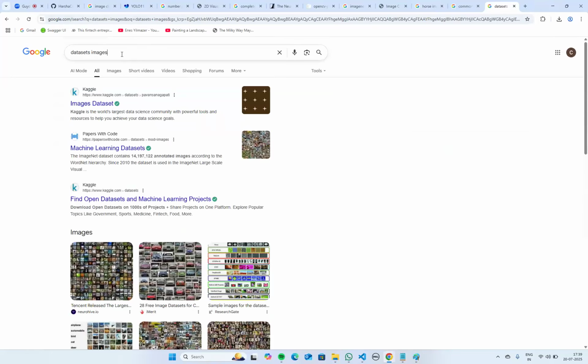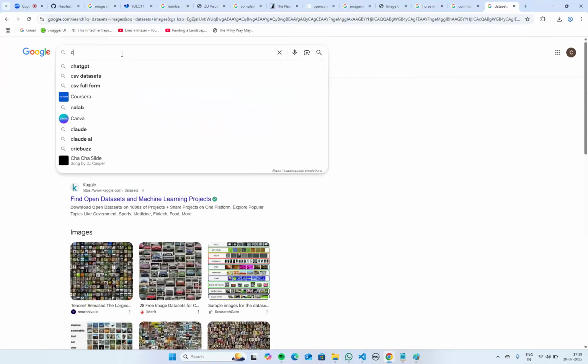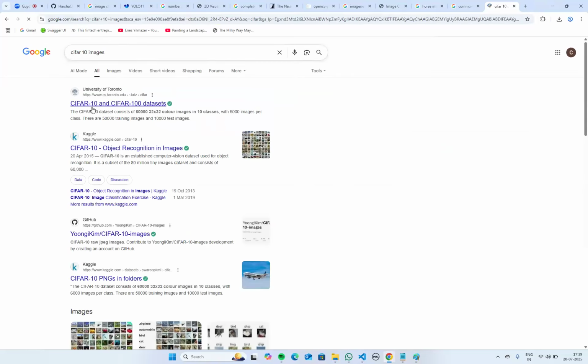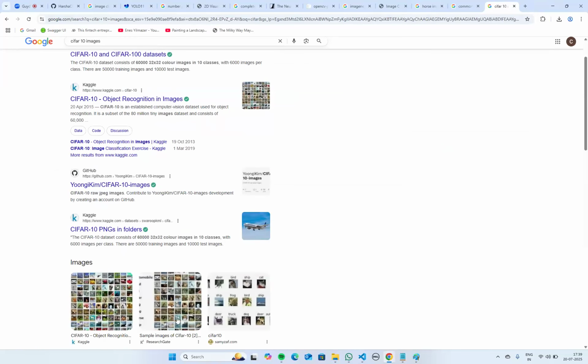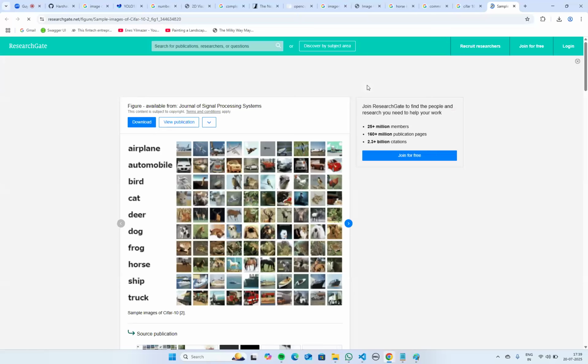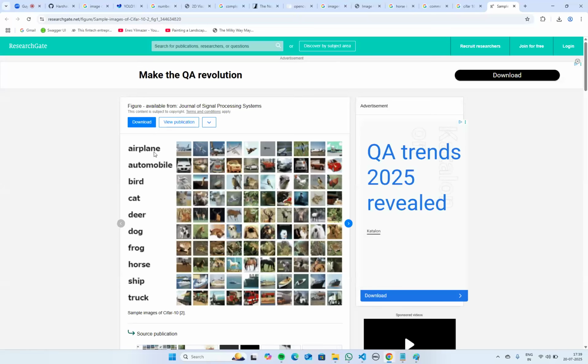There is something called CIFAR 10, CIFAR 10 images. They'll have like 1 lakh objects, different objects. I'll just show it to you. See, there is a large repository of images. They've already characterized that and taught the neural network model. These images are for aeroplane, these for automobile, then birds, cats, deers, dogs. They already have that huge repository.